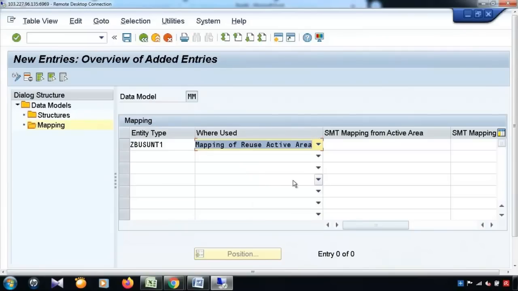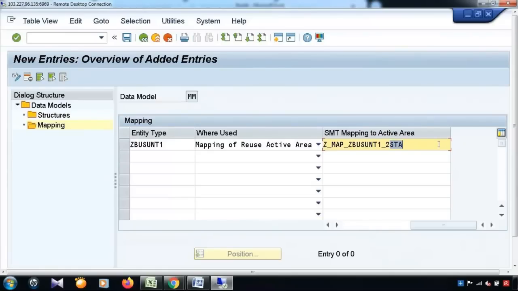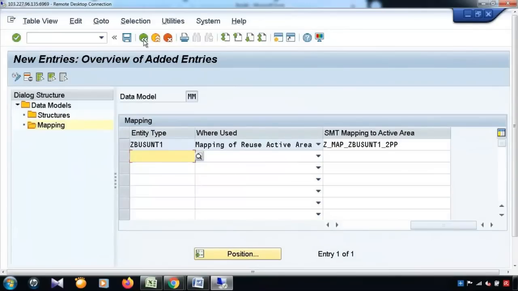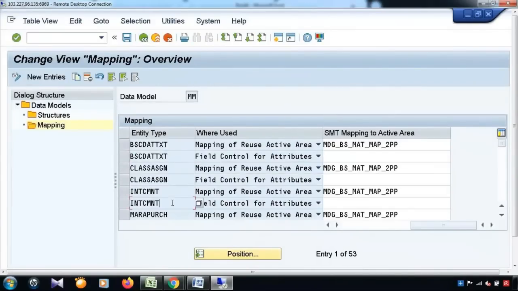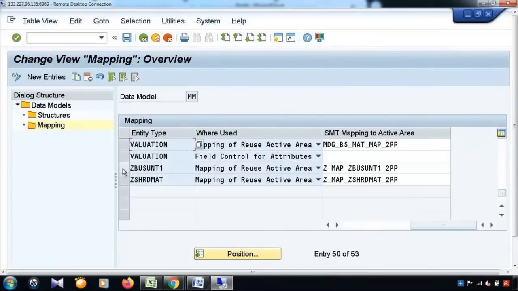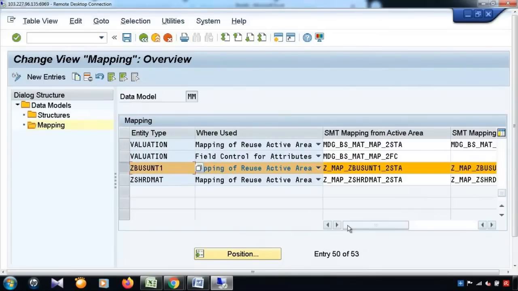Now here we have to give 2STA and 2PP. This is the one. Okay, 2STA and 2PP.